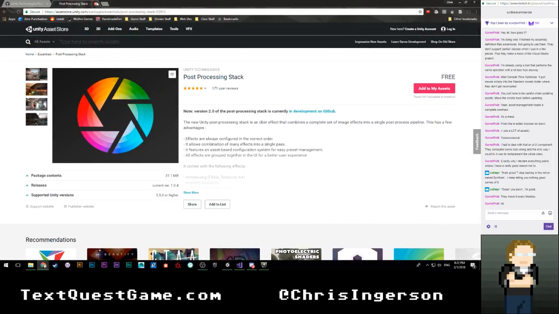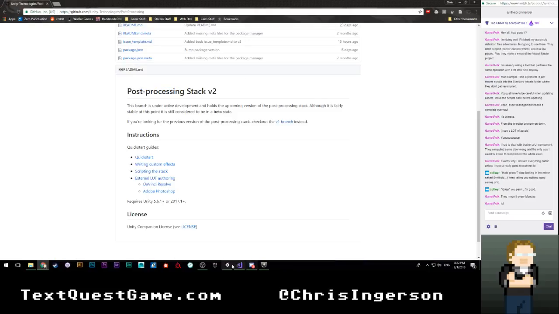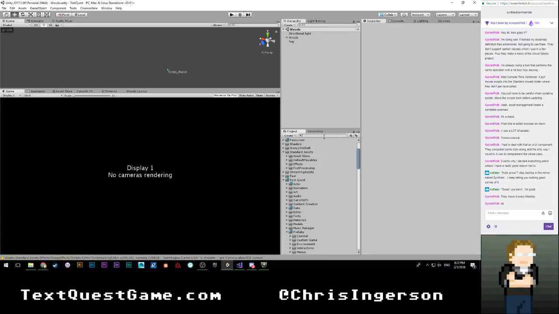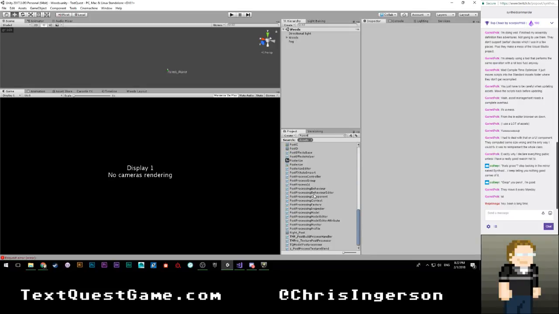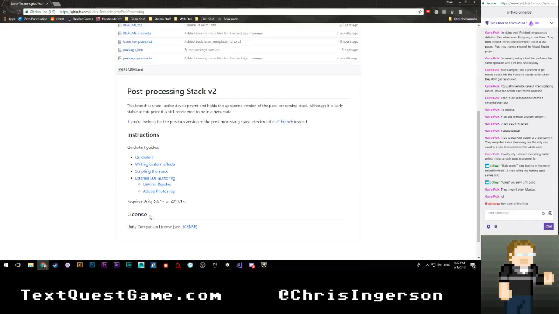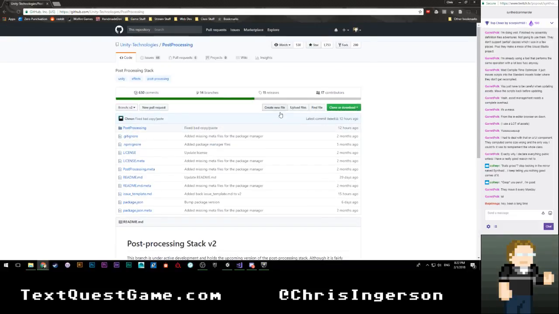I don't know. I'll go ahead and download this, and I will also real quick just double check that I don't have post effect. I don't think I do. Nope. Okay. So we're gonna go ahead and download that and pull it into our project.